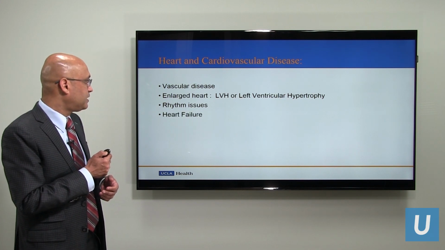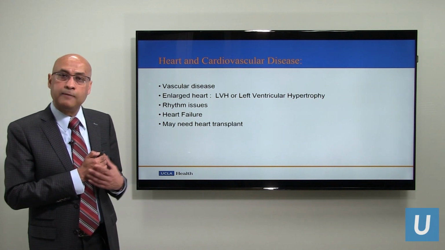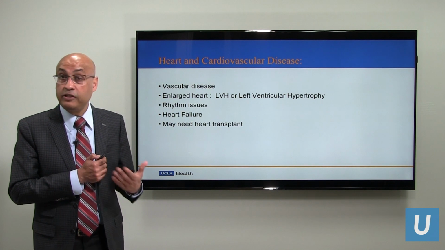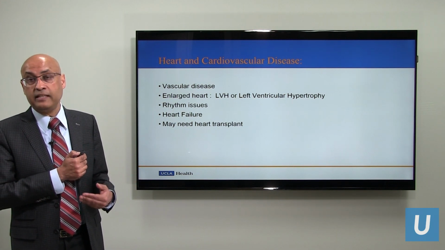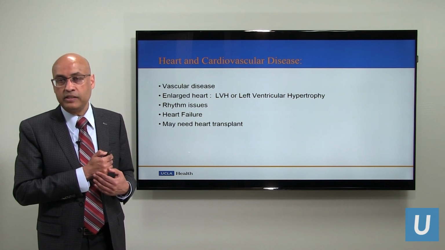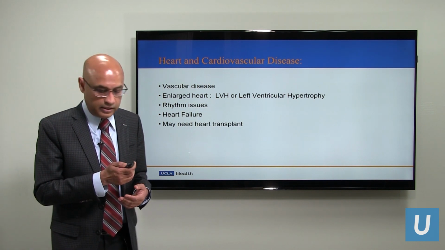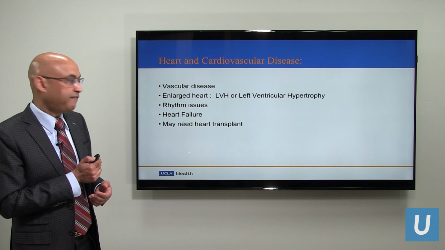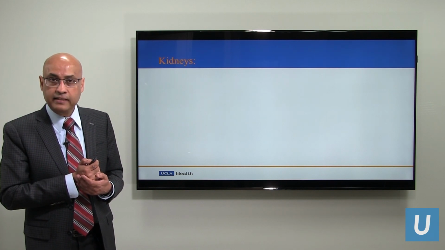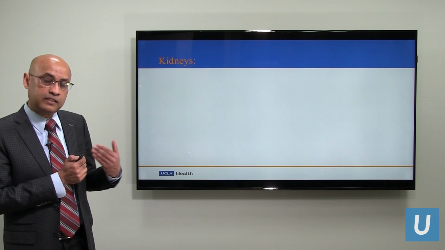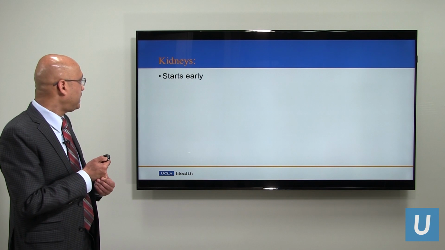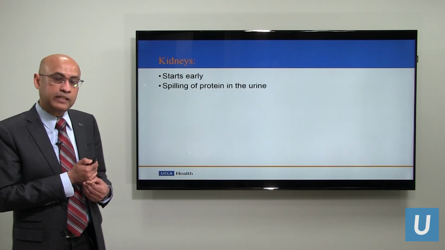And some of these patients do progress to heart failure, and they might need a heart transplant. There have been patients who actually had a heart transplant and still didn't know that they had Fabry disease till the very end. So these are some things, once again, to be proactive as a patient about: do you have Fabry disease? Kidneys are affected. Once again, they're affected early on, but they start manifesting probably in the late teens, early 20s. The spilling of protein is an early sign.